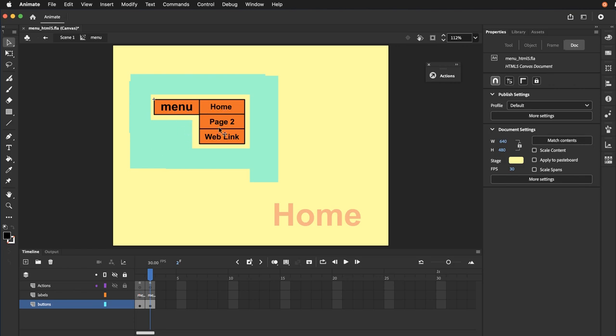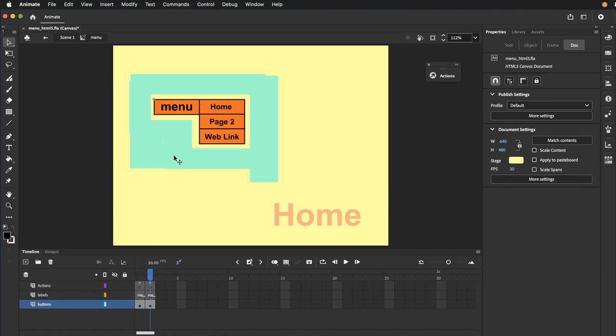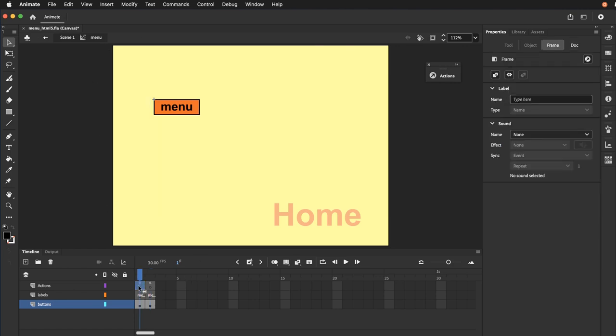So if we're on here, we're fine. But as soon as we move our cursor over this aqua area, it triggers a button that sends the playhead back to here. So we mouse over this, playhead goes here. We mouse over this green part, and probably the bigger the better for that. It brings us back to frame 1. Okay, and that's kind of the on-off feature.